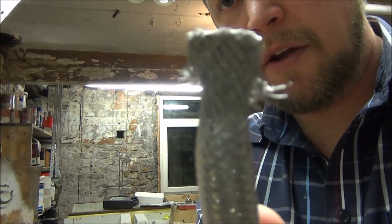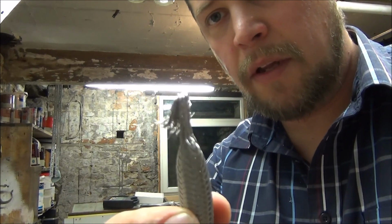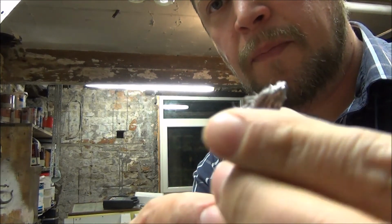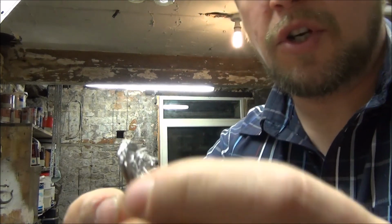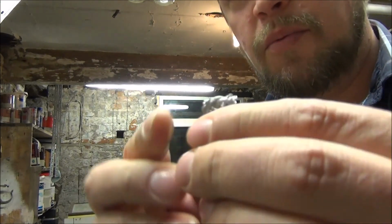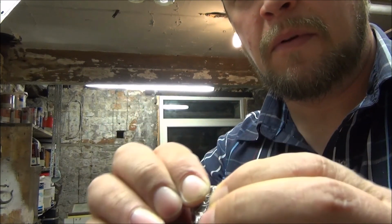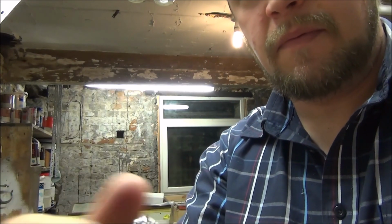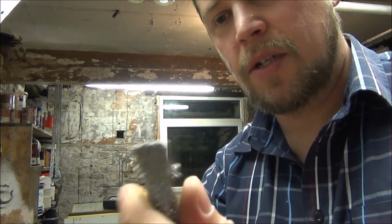Flattened the end over. Get that in focus. Crimped it down. Just tidy up these little straggly ends a little bit. Save you pricking your fingers on them. But now that's clamped down tight, that seals the end of that hose quite nicely.